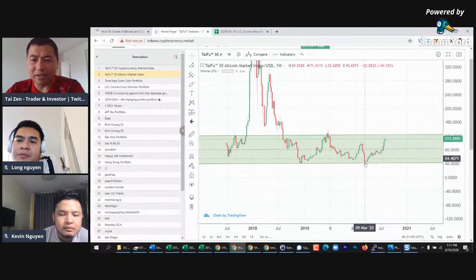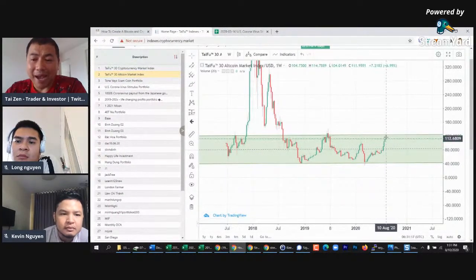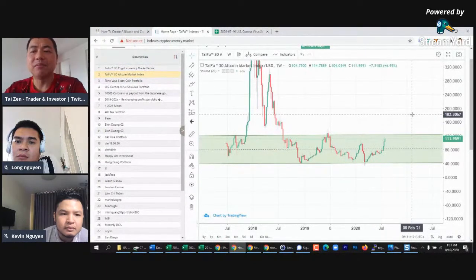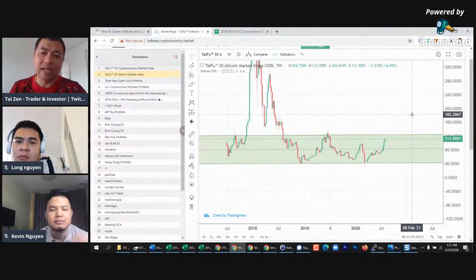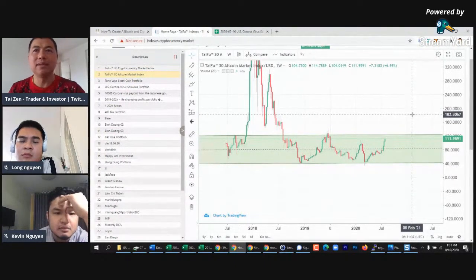That's why when the coronavirus hit right here, I bought a shitload of coins here. I didn't just buy a little bit. I bought a shitload down here, and now it's gone up. If I buy up here, I'm chasing price. Remember, guys, do not chase price. I've done it thousands of times in my life as a trader already, and it hardly ever works out in my favor. It always hurts me more than it helps me, okay?